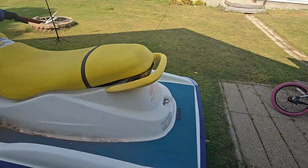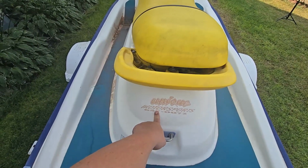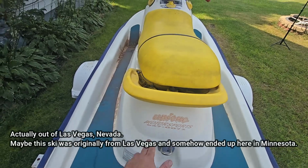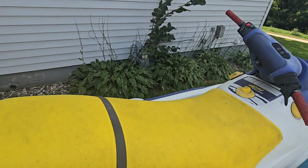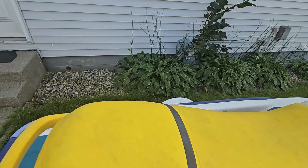But let's get this seat off. So it looks like it's got a sticker from Unique Motorsports, 657-0072. I'm not sure if that's in Minnesota or where that would be located. I'm going to have to do some research to see where they're out of, or even if they're still around. Let's get this seat off of here.